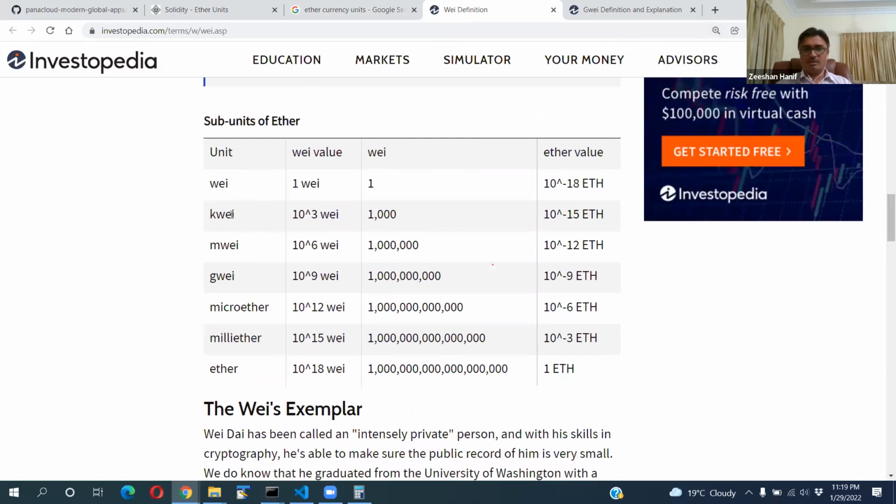You see 1 Wei, KWei, MWei. So when you say 1000 Wei, that means 1 KWei. When you say 1 million Wei, the smallest unit is Wei.